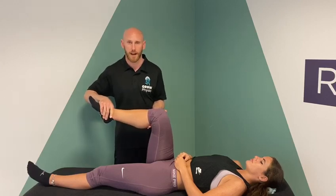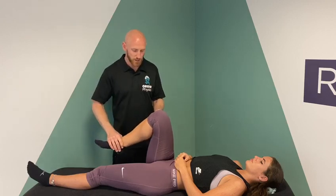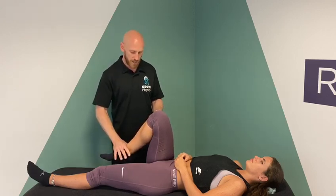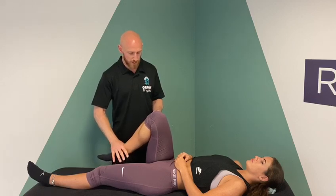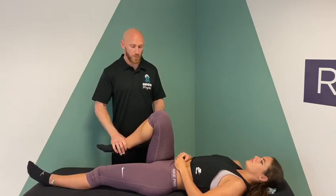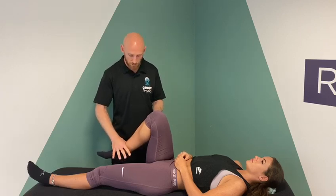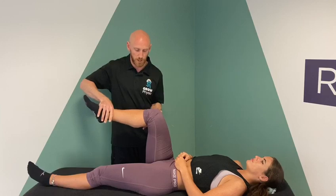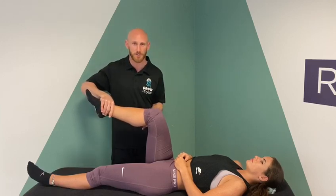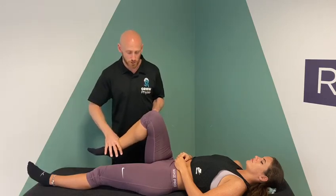Is there a reduction in power? Is it painful? Is it limited? And again, if it's absolutely fine, I'd go into the more inner range, and then again get them to push out against me, so I'm feeling for that. If you wanted to take that further, you get them to push you away, allowing that leg to come up into that position, and then I'm going to apply an eccentric force, so they're working their quad eccentrically. And again, you're looking for any symptom reproduction.